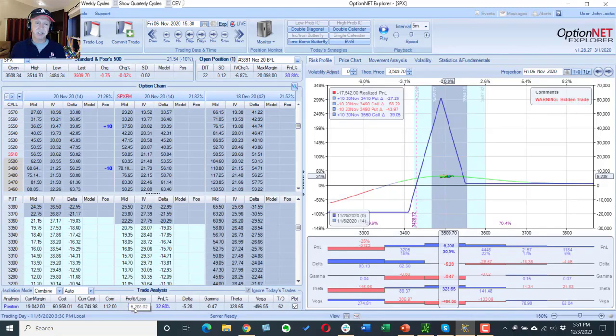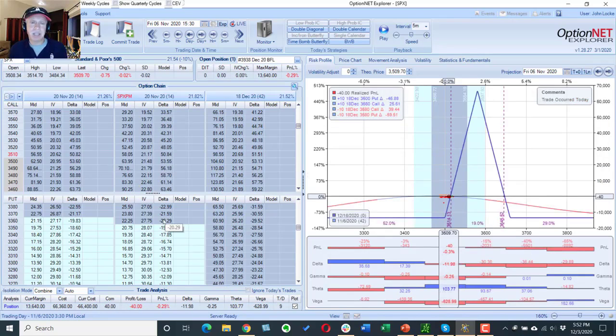So we're going to close this at almost a 30% profit. That's probably about 28% of our planned capital. And it looks like we entered 36 days to expiration, so it would be 22 days. So that's 30% in 22 days, and the market didn't even really do what we were expecting it to do. So it was definitely different than what we thought, and that's what I call a fantastic trade. That's very flexible, very durable.